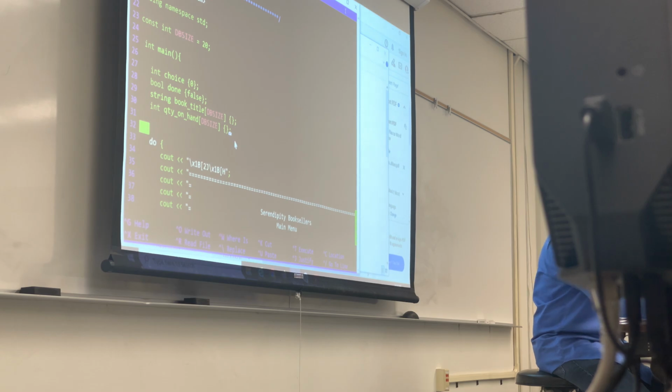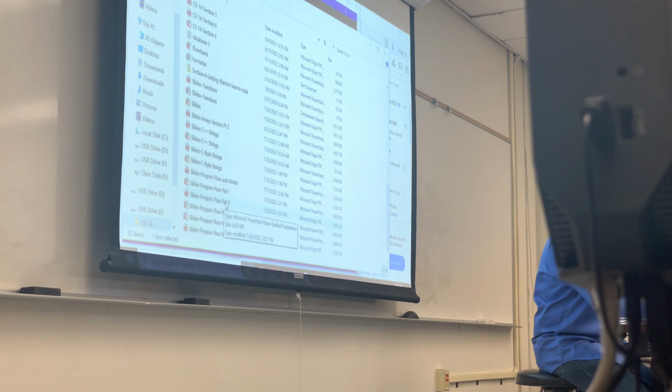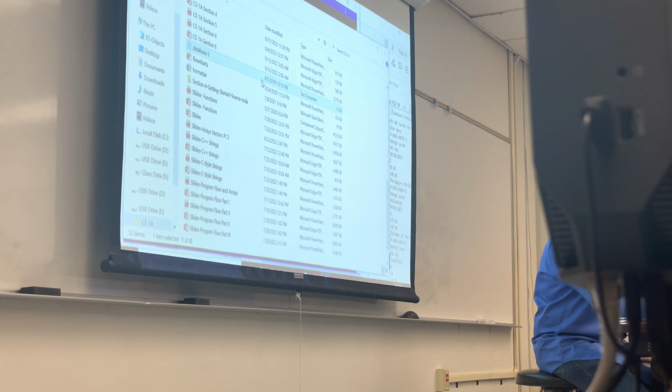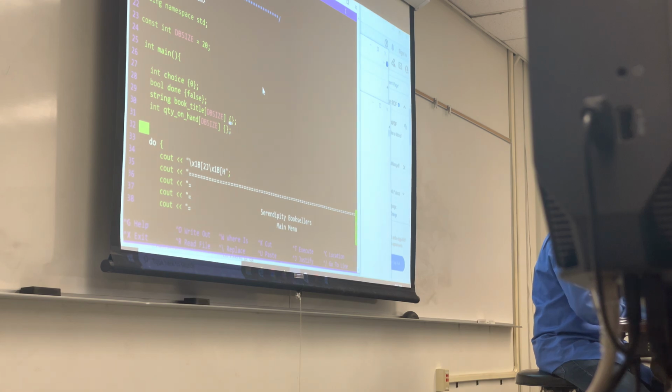So let's say that textbooks. Where's the database? Is that it there? So our first book is Star Wars, and we have 5 on hand. Okay. Now again, I'm hard coding the Star Wars. I thought I'd get the case. And there's 5 books in there. Now, we need another variable.